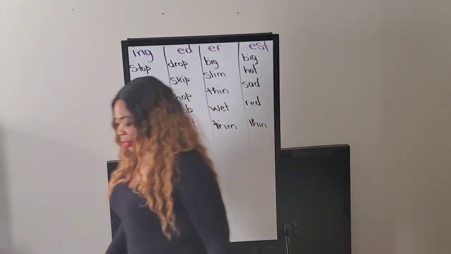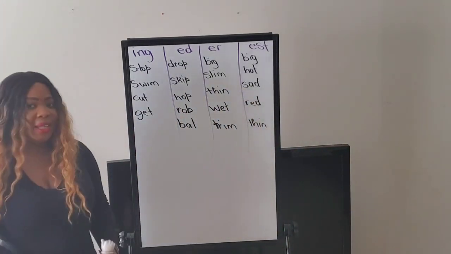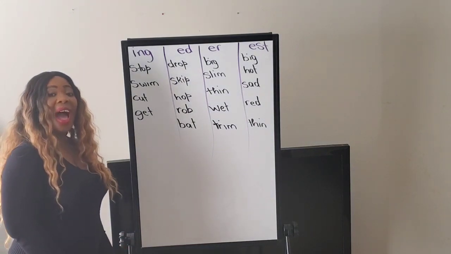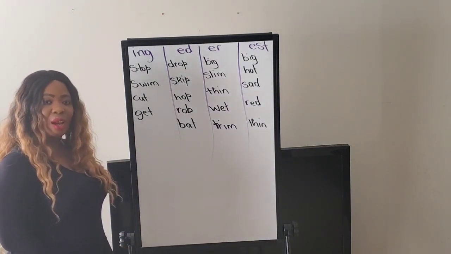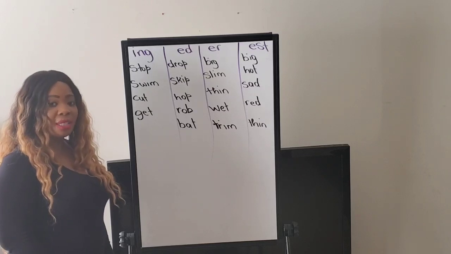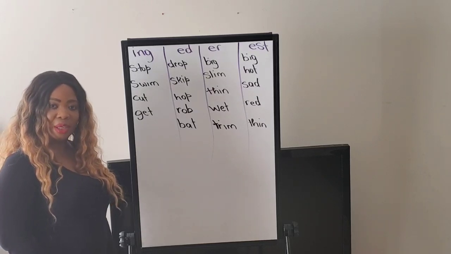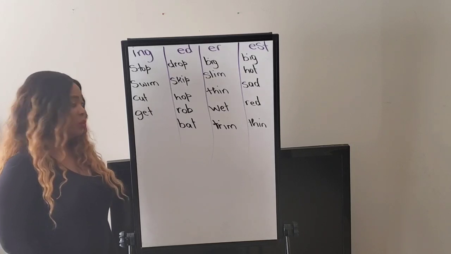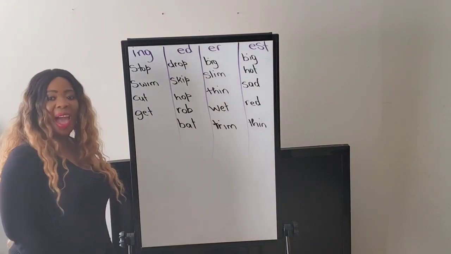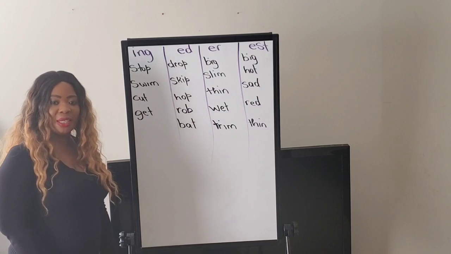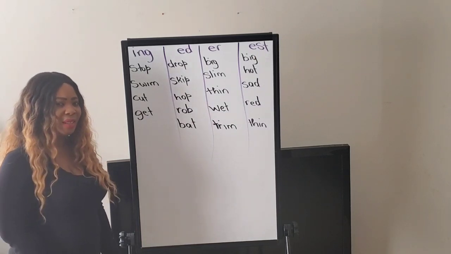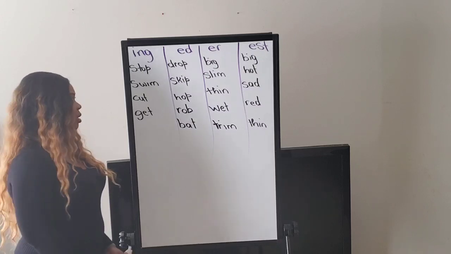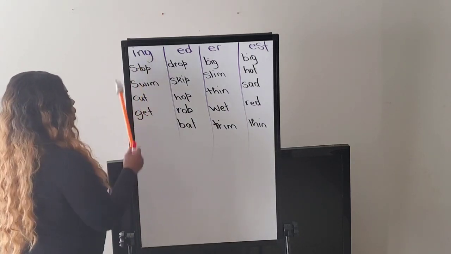For these, remember the rule states that if the word has a short vowel sound and ends with a single consonant, then the consonant is usually doubled before adding the suffix which begins with a vowel. So the suffixes are going to start with vowels, right? Definitely so.